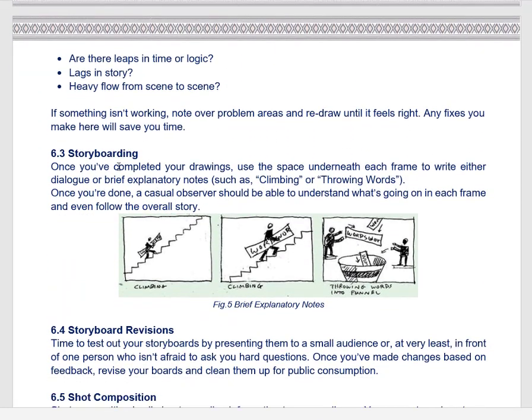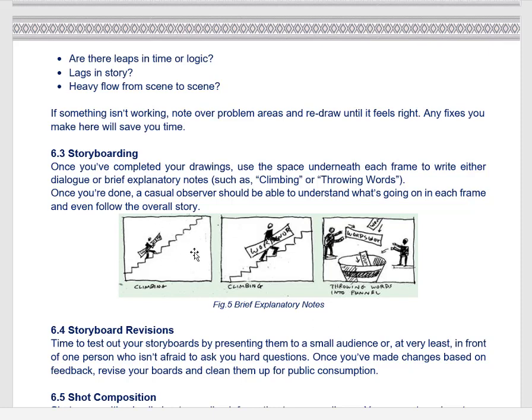Then after that I have storyboarding. In this storyboarding, after you complete your drawing, in this case we will use the space underneath each frame. So here we have the frames I drew. So this is the first step, this is the second step, and this is the third step. So I need to write just a brief explanation, a brief dialogue beneath or underneath each frame of these thumbnails.